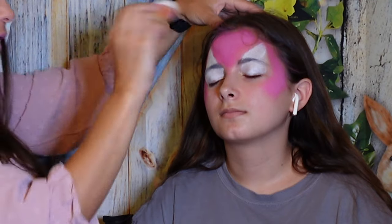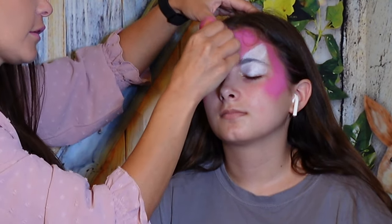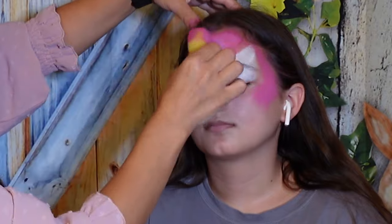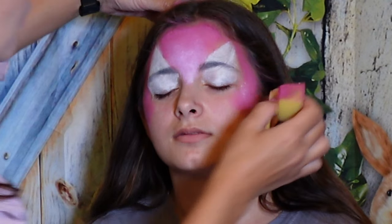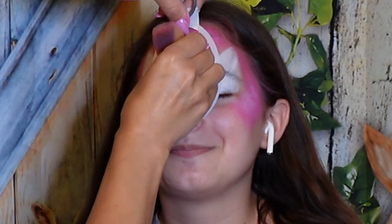Then we have the white from this area. We add that a little here in the middle. We add on the side. For this design, we will be using the stencil and red paint.